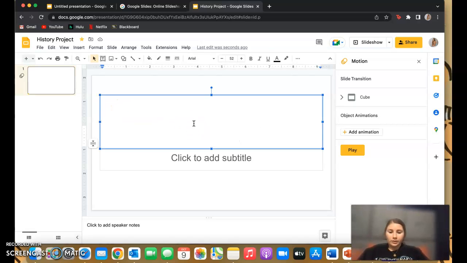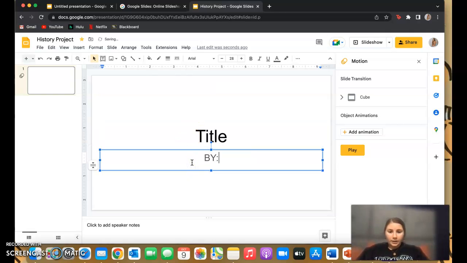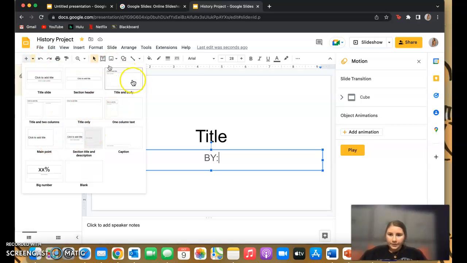So for this one, you can write a title for his students, and then they can fill in the rest. Then add a new slide, and we'll just leave the theme out so the student can pick every theme they want.